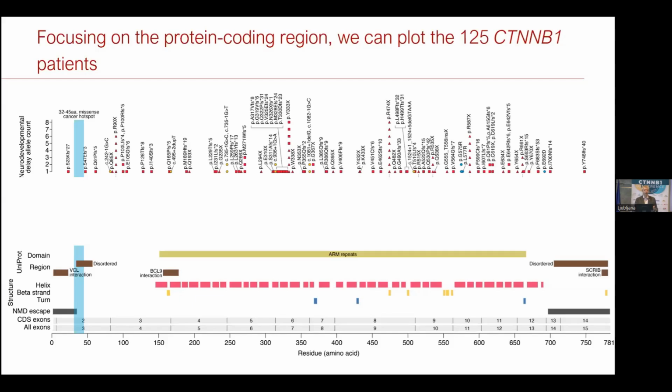So we talked about this P notation, for example, PQ193X. If it is a square, then that is an insertion deletion, which causes a frame shift event, and that's represented in red. If it is a triangle, that is a single nucleotide variant, which causes a premature stop codon, and that's represented as a red triangle. And if it is in yellow, that is a variant in a splice site, which leads to an exon being skipped, which usually also leads to a premature stop codon.